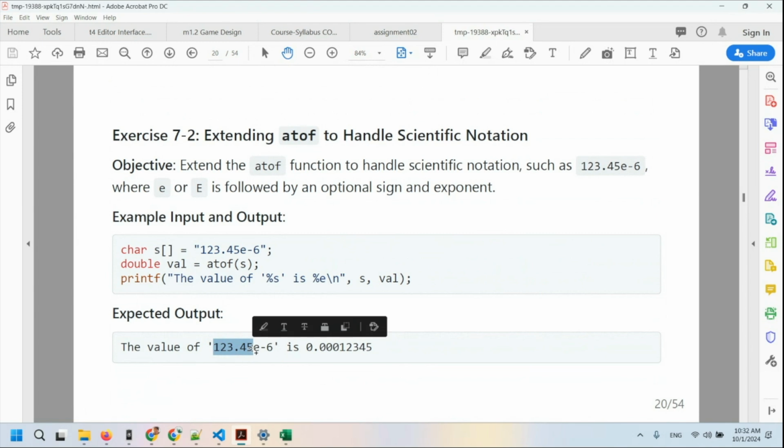That is good, but it cannot handle the scientific notation, that's here, e minus 6. That essentially means we're going to move this decimal point to the left by 6 positions. That means it should be 0.000 1, 2, 5, 4, 3, 1, 2, 3, 4, 5.